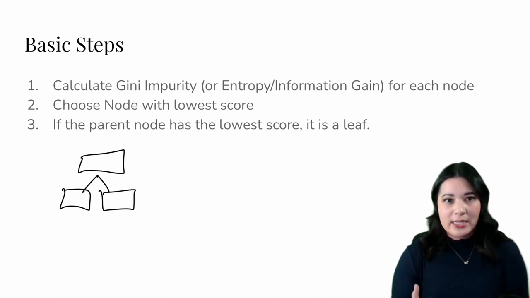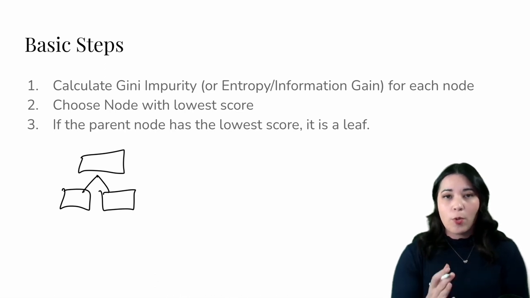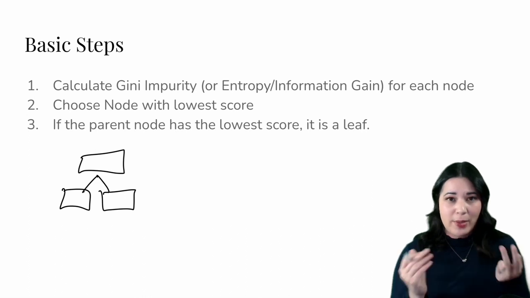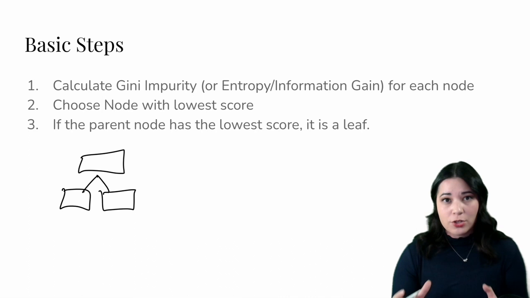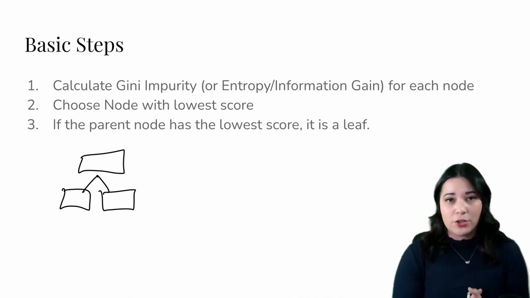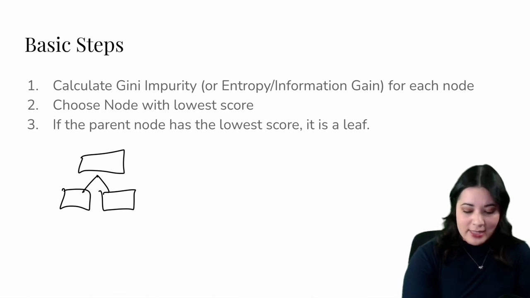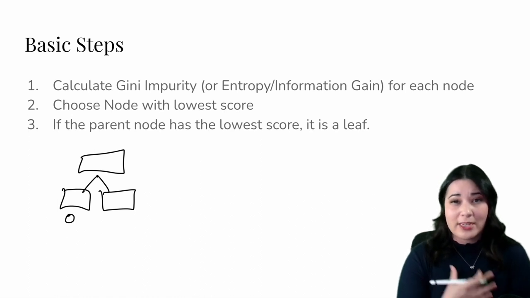So how do we decide when to stop adding splits to our tree? Well, remember, the whole point of making a split is to reduce the Gini impurity or entropy. We pick the split that reduces it the most. But if we are not able to reduce the Gini impurity or entropy of a split, then we'll just stop there. For instance, let's say that we have an impurity in the left-hand node of 0. There is literally no way that we could improve our ability to make predictions here, so we would just stop and we wouldn't add any further splits.